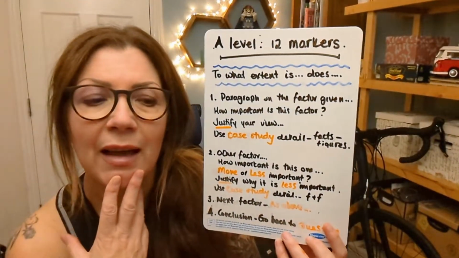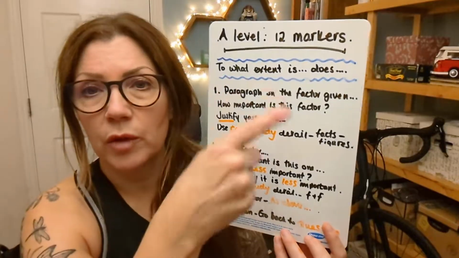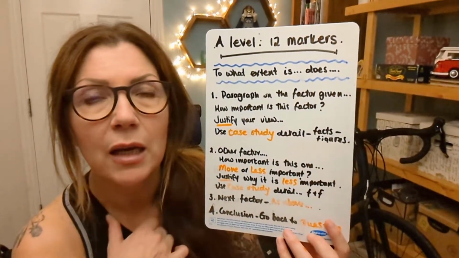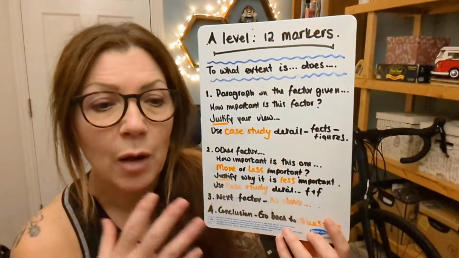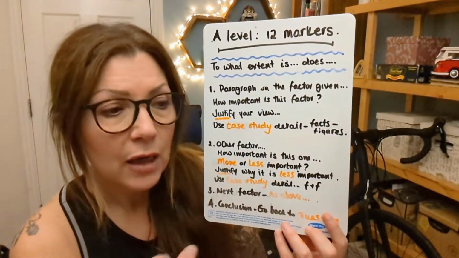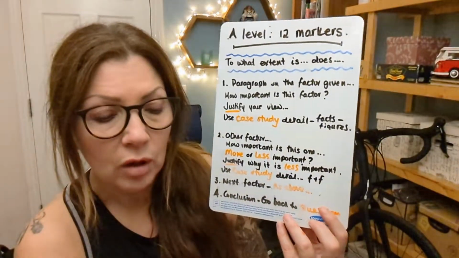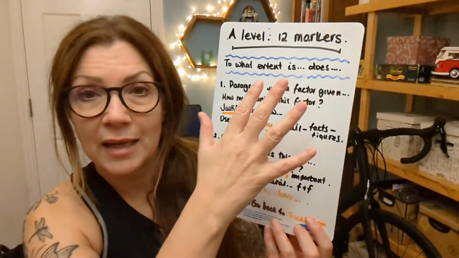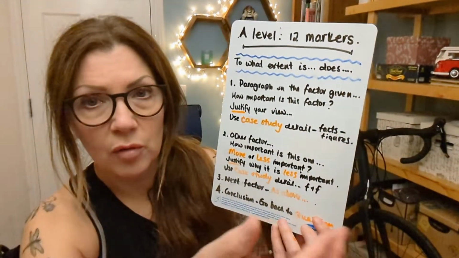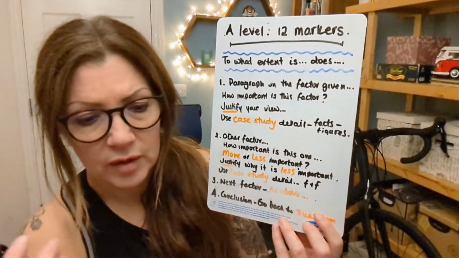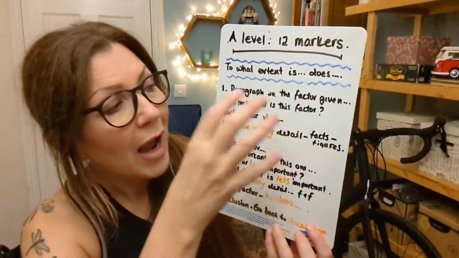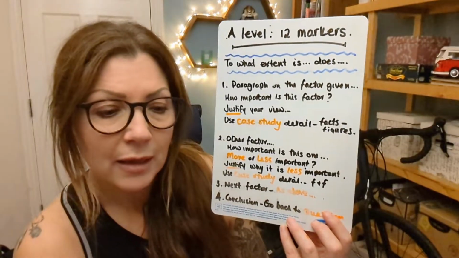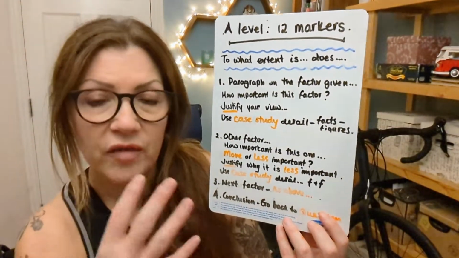you will go back to the question and say which was the most important factor. Now, they did say you don't necessarily need a conclusion, but to be honest, if you've got time, I would write a couple of sentences at the end to say overall if you agree or disagree with the statement. Because it does say to what extent is, say, geology the most important factor in a drainage basin that causes flooding. So I think you need a couple of evaluative statements at the end to weigh up which factor is the most important.